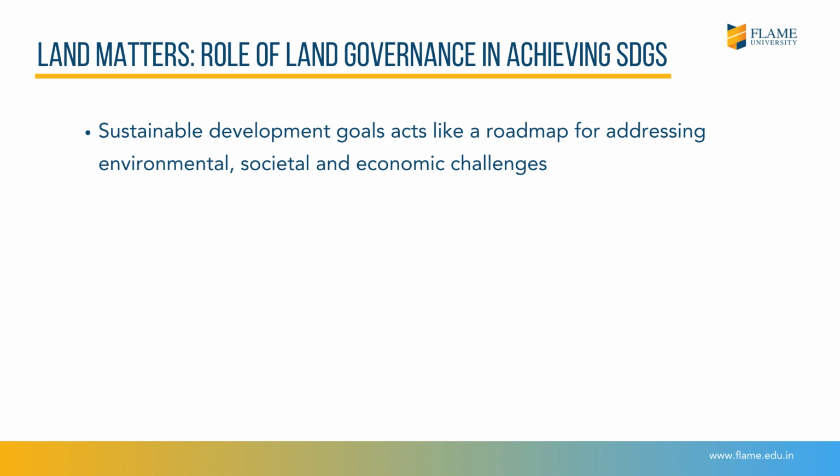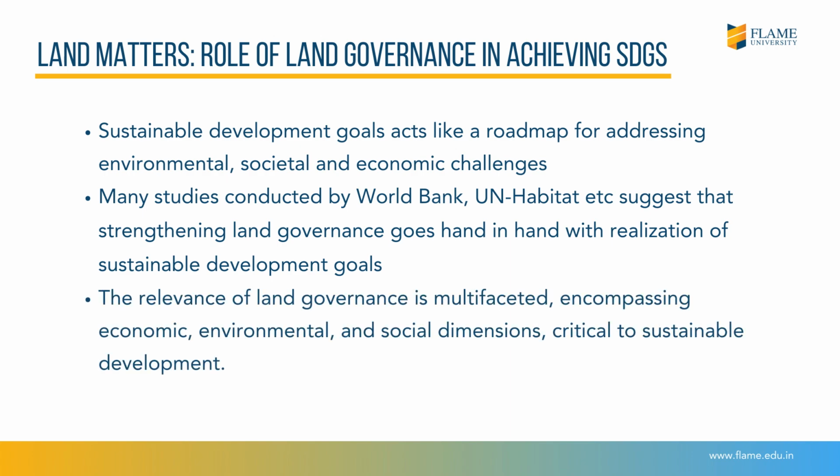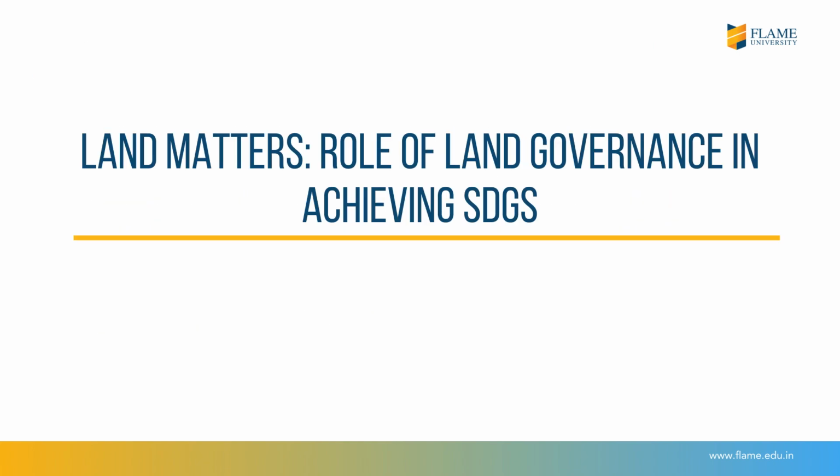So sustainable development goals act like a roadmap for addressing environmental, societal, and economic challenges. Many studies conducted by the World Bank, UN Habitat, and others suggest that strengthening land governance goes hand in hand with realization of sustainable development goals. The relevance of land governance is multifaceted, encompassing economic, environmental, and social dimensions critical to sustainable development. Let's dive a little deeper into how land governance matters in achieving these SDGs.